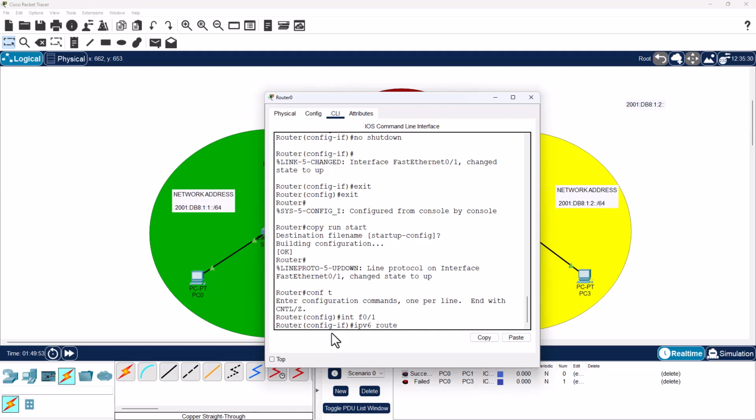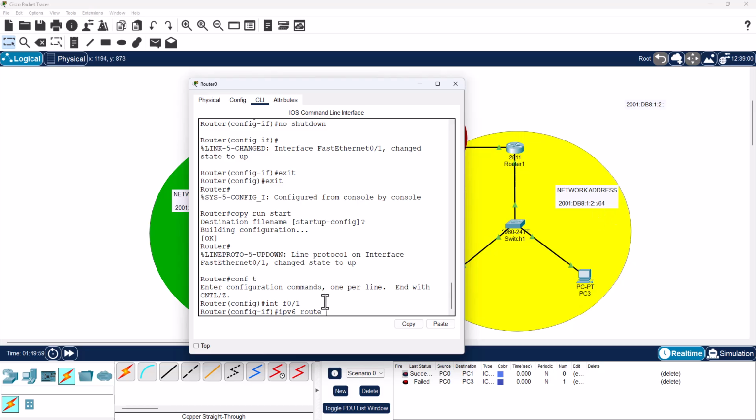And what we're going to do is get the network address for over here, which is 2001:db8:1:2::/64, and we're going to tell it anything that's coming to here passes through this address.